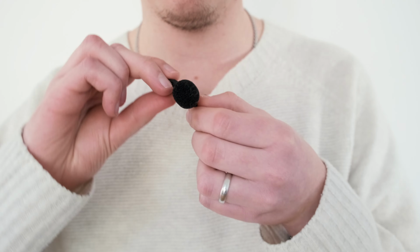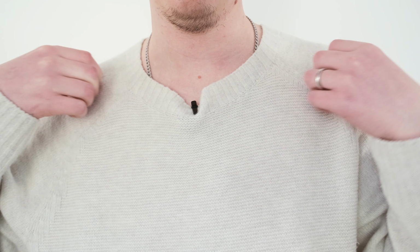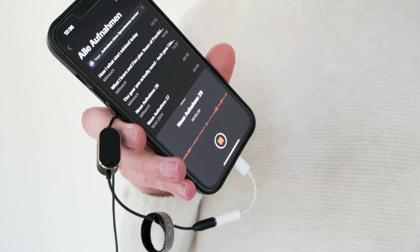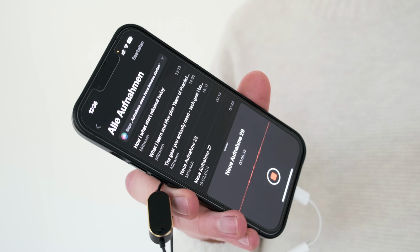Now let's talk about microphones. I actually have two. One I'm currently wearing right now, it's a Deity Lav mic that I'm using all the time when I'm talking to the camera, and then I'm recording the audio straight through my iPhone, where I have the voice memo app open that does the recording. Here again, I could use a huge boom mic and a stand, but that's just too much of a hassle. Having a small tiny lav mic that's kinda hidden is the perfect solution for myself.